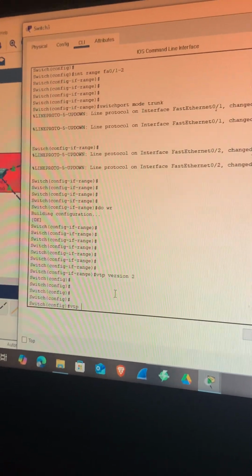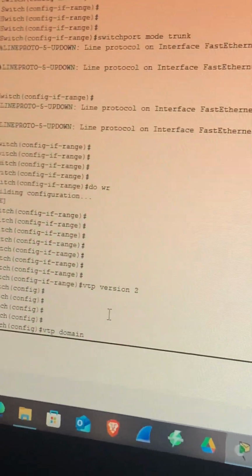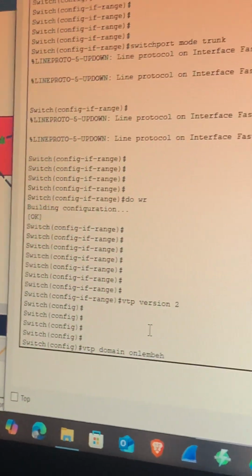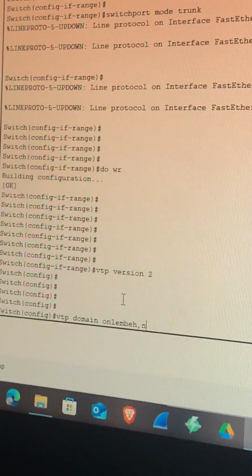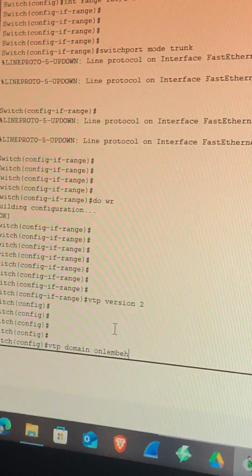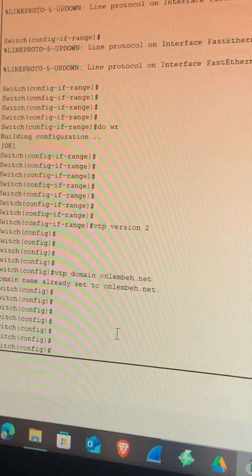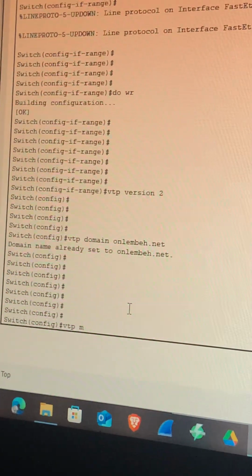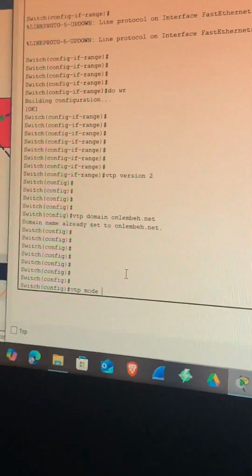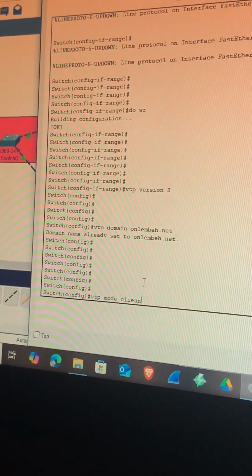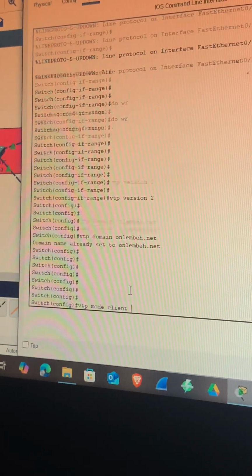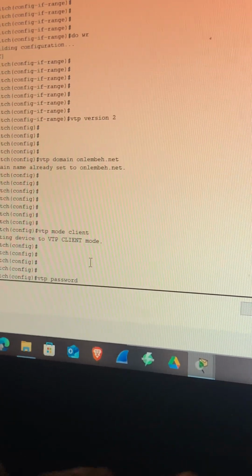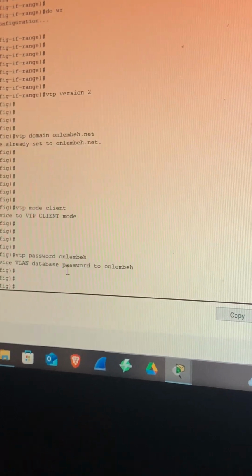VTP domain as olembe.net, then the VTP mode client, then the VTP password olembe. We are done here.